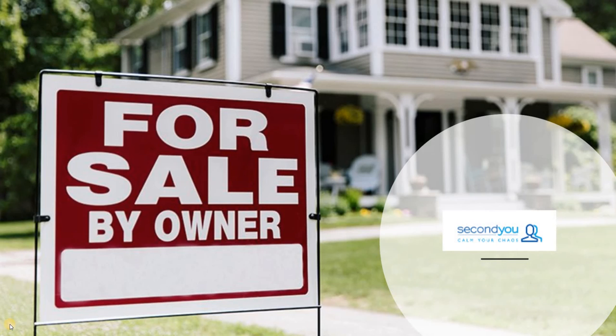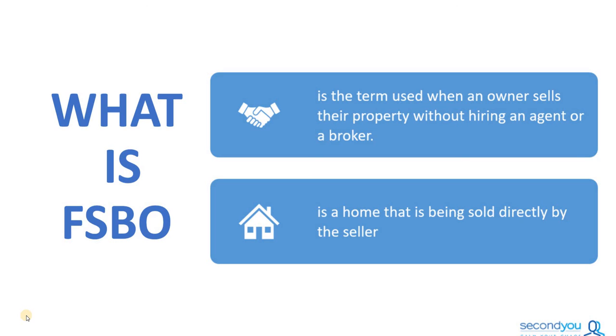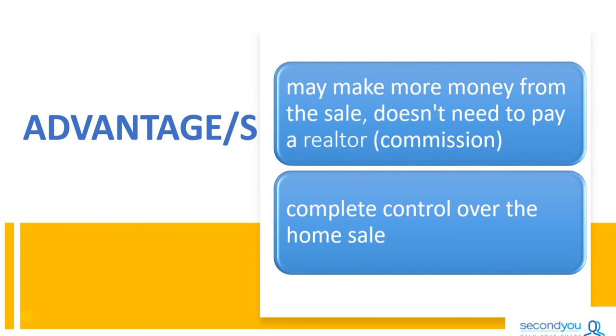Let us talk about FSBO, or for sale by owner. FSBO is a term used when an owner sells their property without hiring an agent or a broker. It is a home that is being sold directly by the seller. There are advantages and disadvantages of FSBO. Let us start with the advantages.